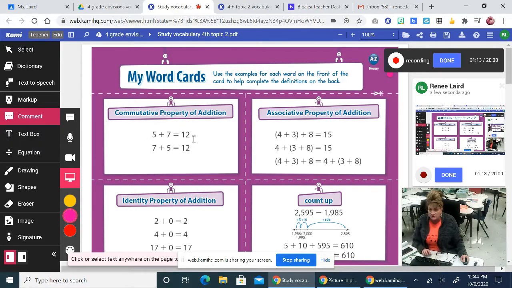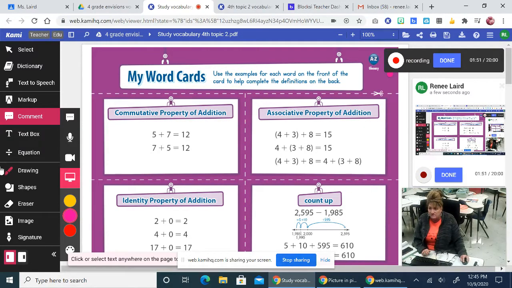This is very important that you know that, because you're going to have some examples that you have to choose from, okay? The associative property of addition. Well, okay, so know this. Associative property, you're going to have parentheses. Right here, this is the start of parentheses, 4 plus 3, end of parentheses, plus 8 equals 15. Why do you use parentheses? It's an order of operations. You always solve the parentheses first.